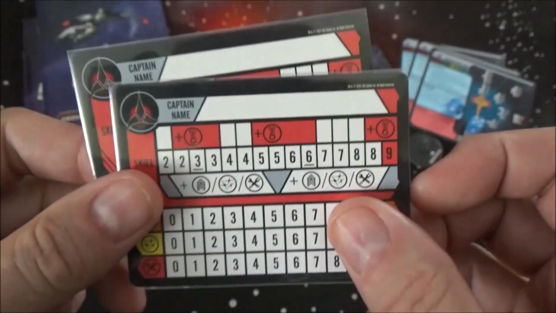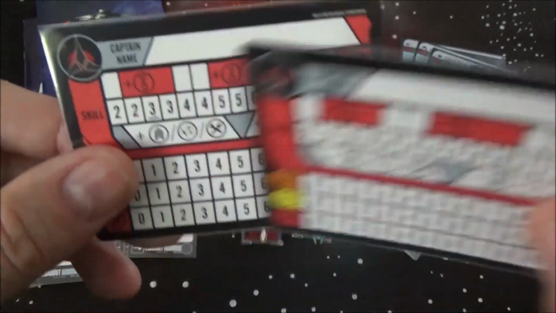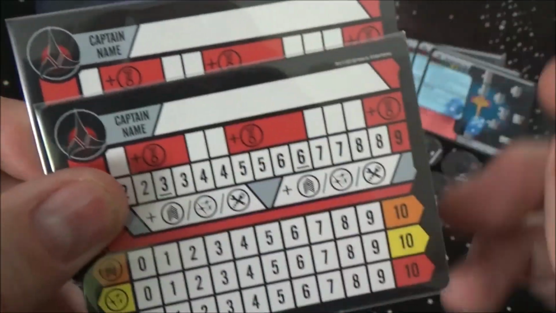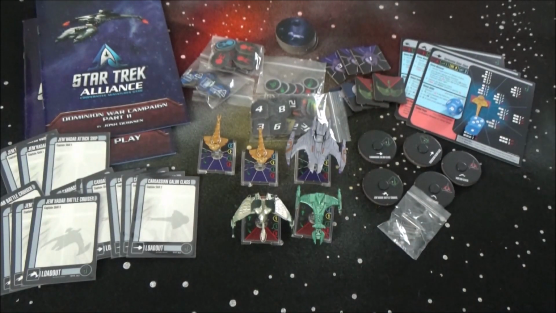And you get 2 of these. I wish these had been paper, like pads that you could tear off. What I'm going to end up doing is I sleeve my cards. You can see how reflective they are. And you can write on here with a dry erase marker and just wipe it off in between. But they give you enough to play 2 Klingon characters.